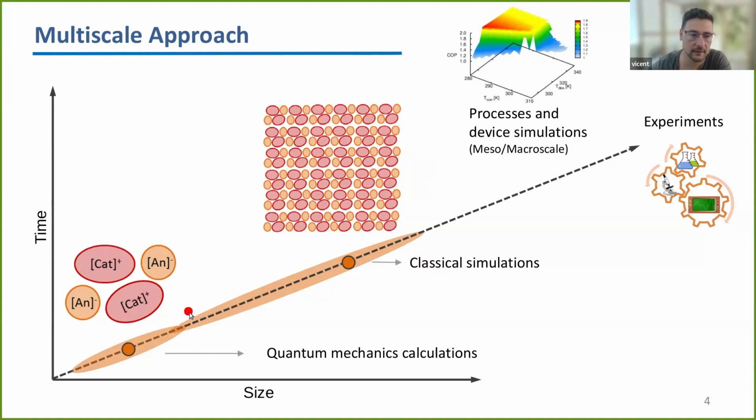In the lower scale we have the most accurate techniques, the quantum mechanical calculations. There are different types of them. And then we can pass directly to classical simulations, where we can study much bigger systems compared to the quantum ones, but still at the atomistic scale. These two techniques cover, I would say, more than 90% of the published literature in simulation in general, not only for ionic liquids, but for everything.